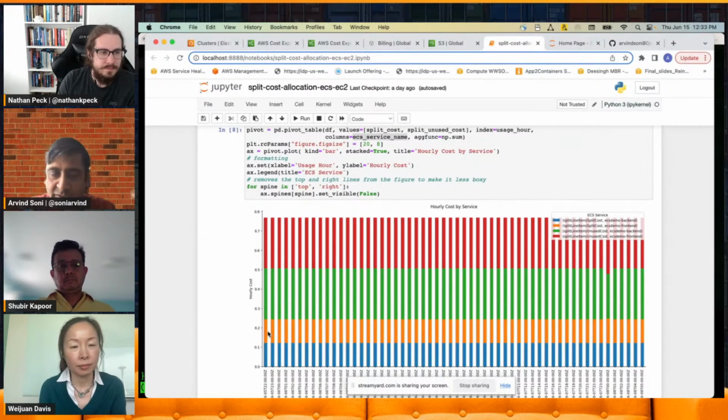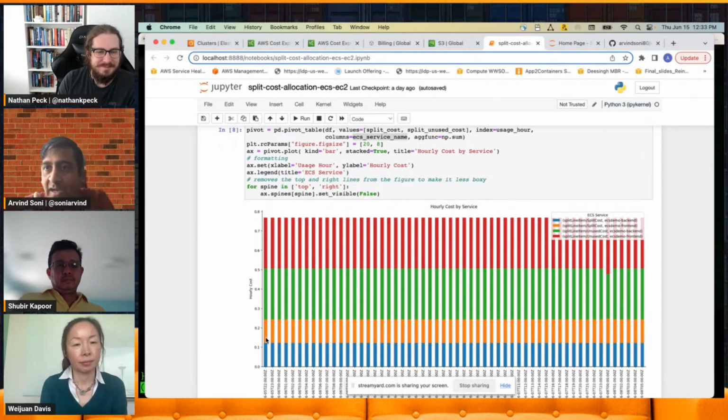These 2 can be attributed to those departments, but look at the wastage over here, right? I should really be accountable for why I'm allocating this big of a machine if I'm really not going to be using it. Maybe it is a result of a scale out and it hasn't scaled back in, and that often happens to be the case. Some service jumped up and scaled out the capacity. The service itself has scaled down, but the capacity is still lingering for some reason. Maybe it's fragmented distribution of tasks and things like that. So you'll often see this kind of immediate, oh, hang on one second, why is there so much unused over here, right? I need to bring this down.